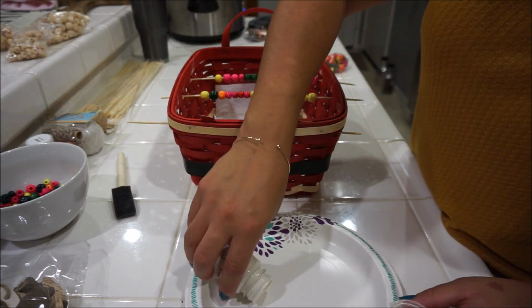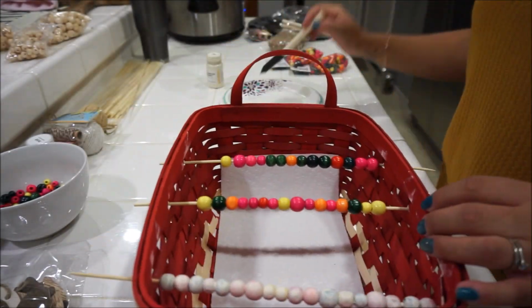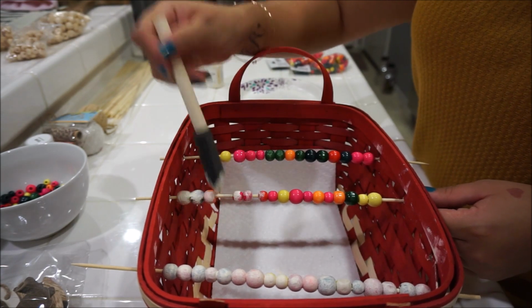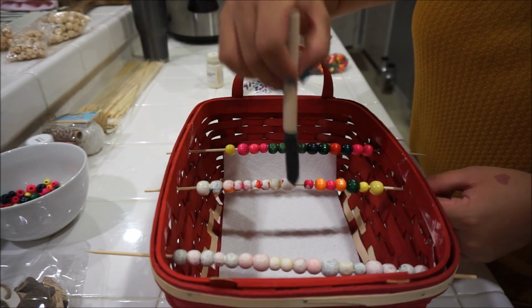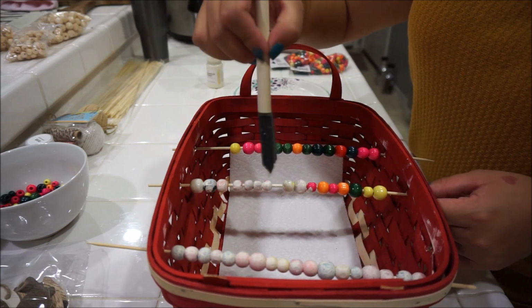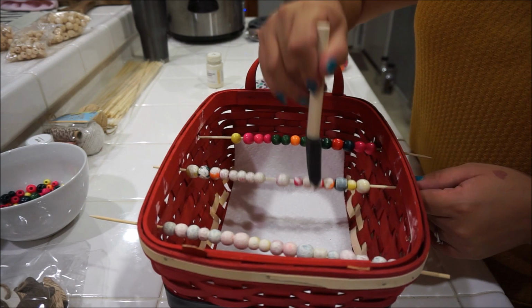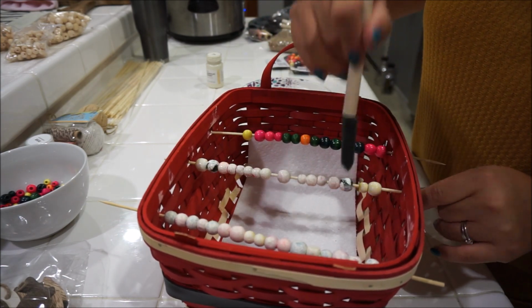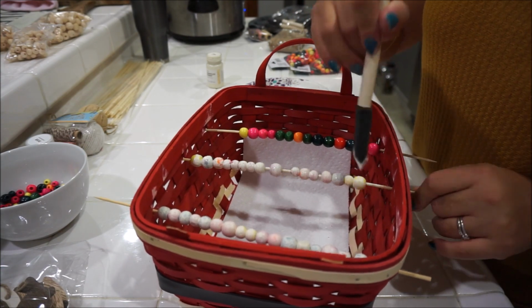Okay, so we're just gonna be taking the paint and putting it on the disposable plate, so everything is just pretty much throw it in the trash. As you can see, we're painting these beads. You want to dab, swipe, do different strokes on them, just so you could try to get every bit of the bead covered. Because as you can see, there are some pretty dark colors in these beads, but they are going to look perfectly fine once you're done with them.